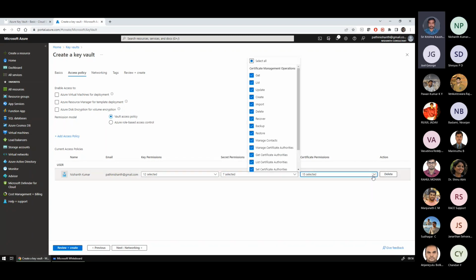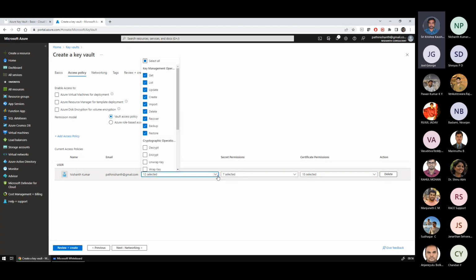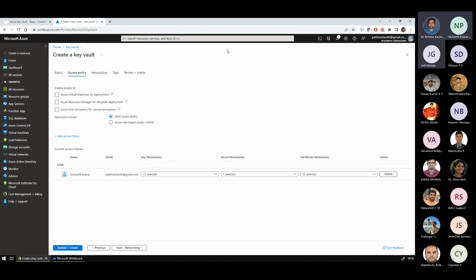Sorry to interrupt, Nishant. I have a question here. There is an option for decrypt there, right? Yeah. So does it mean that the administrator would be able to decrypt any encrypted data, like the confidential communication of the end user? Yes, keys, he will be able to. Yeah, he can do it. As long as he has the key, he can decrypt it.